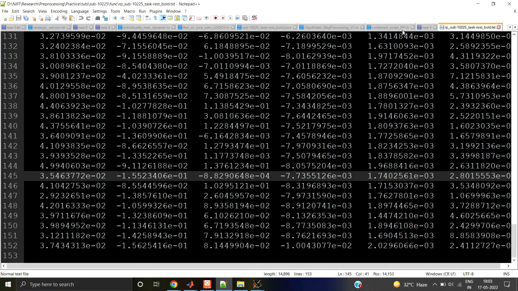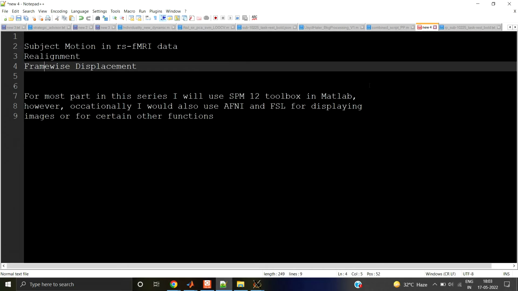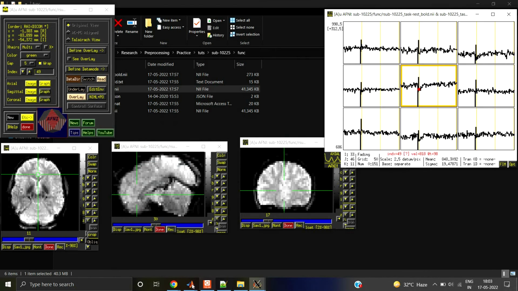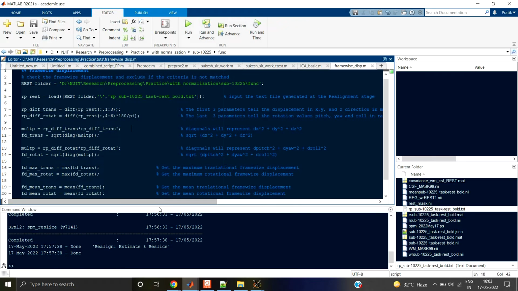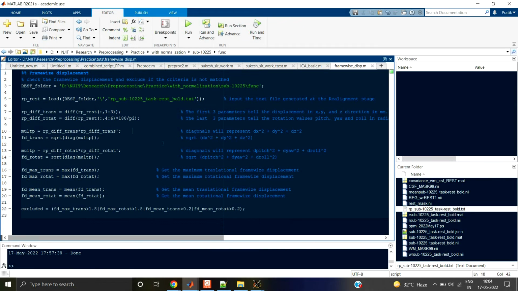Now let us see about the frame-wise displacement. I have written a script for frame-wise displacement over here. I'll put a link to this script in the description below. You can also see that over there.